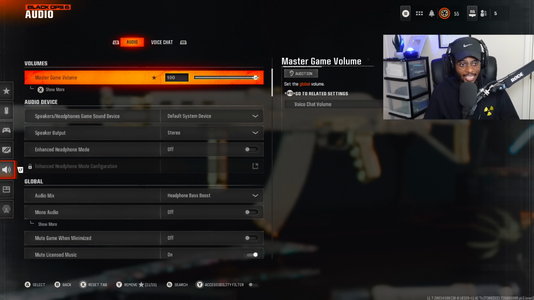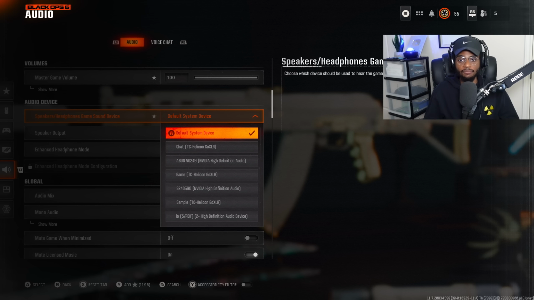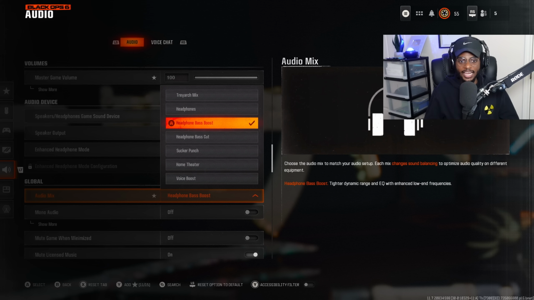Everything else here is going to be the same. I have my speaker, headphones, game sound device. This is going to be obviously on the default, whatever you want to have your game coming through. But this is where you want to make a change. You want to go down to your audio mix. You want to have this at headphones bass boost. Headphones bass boost is going to amplify footstep and gunfight audio, making it a lot easier to determine where people are at on the map without the use of a UAV.